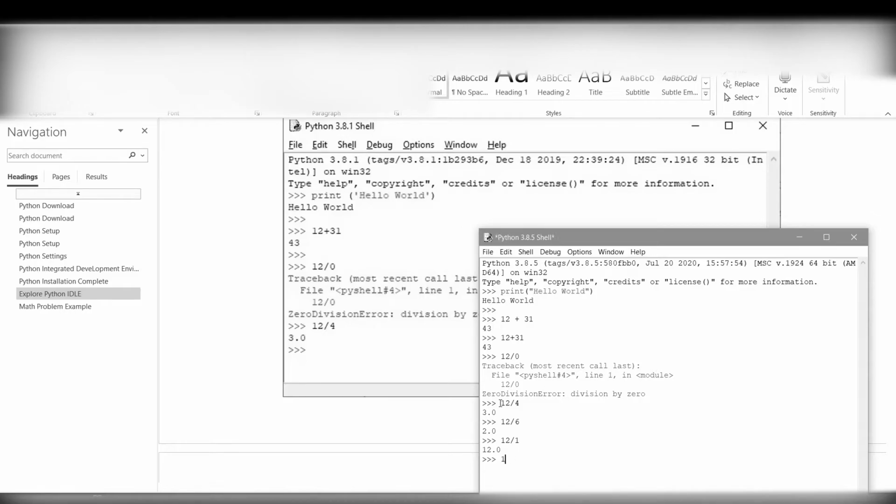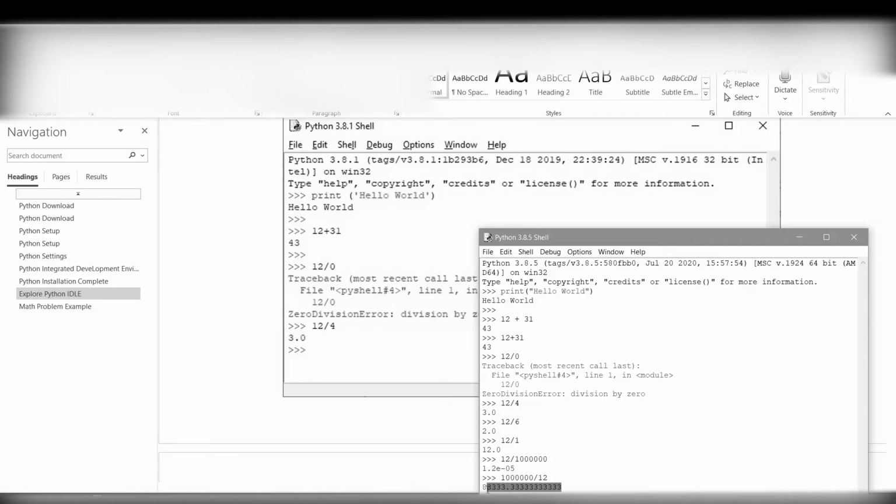12 divided by a million. It's just trying to represent a super small number. If you don't know the weird e's in numbers, then I suggest you don't do this. Just don't do this. But if you flip it around, a million divided by 12, bam, you get this long decimal. That's the answer.